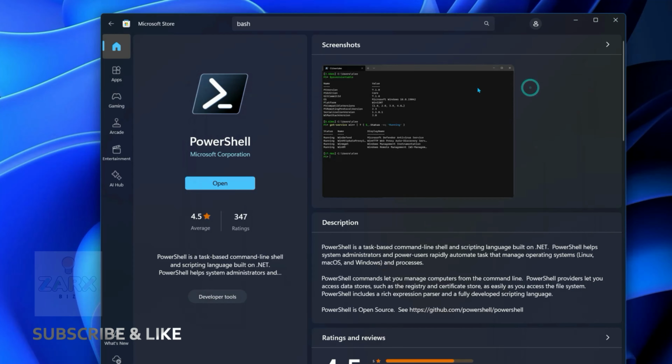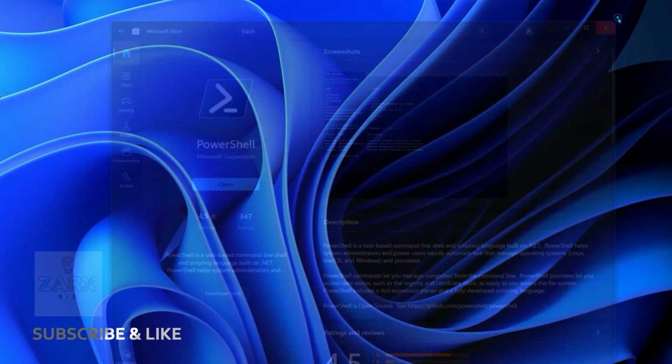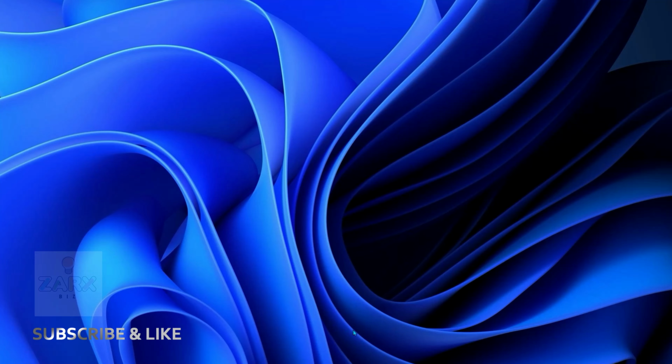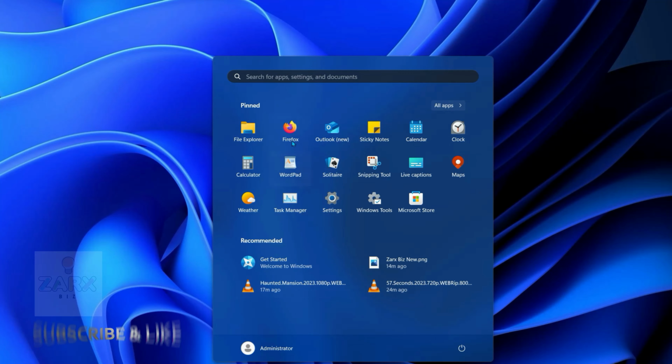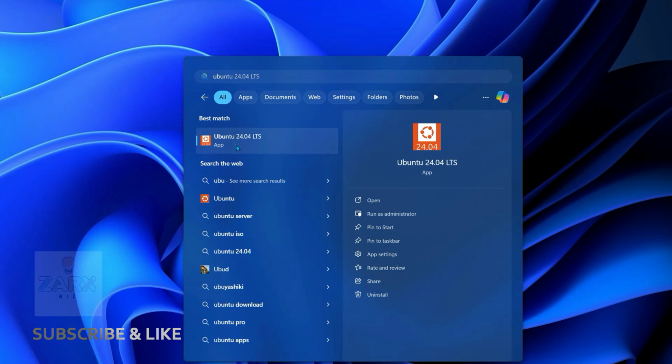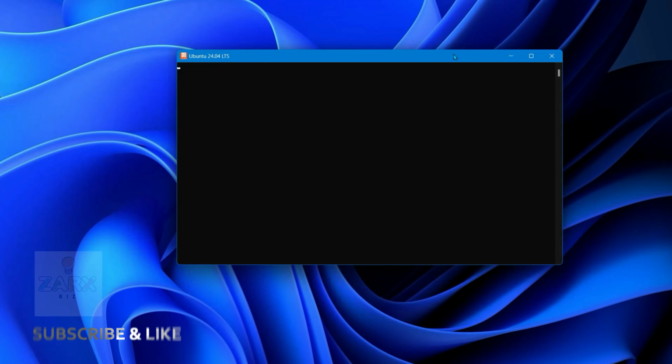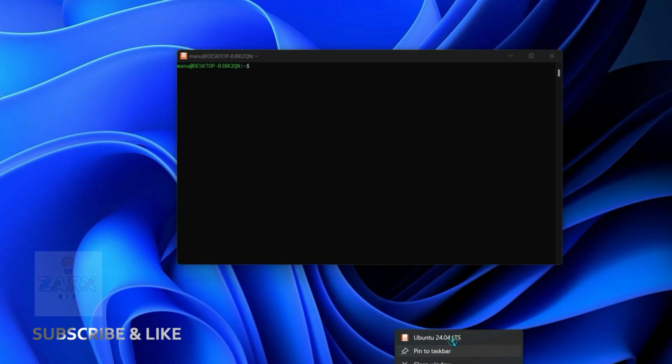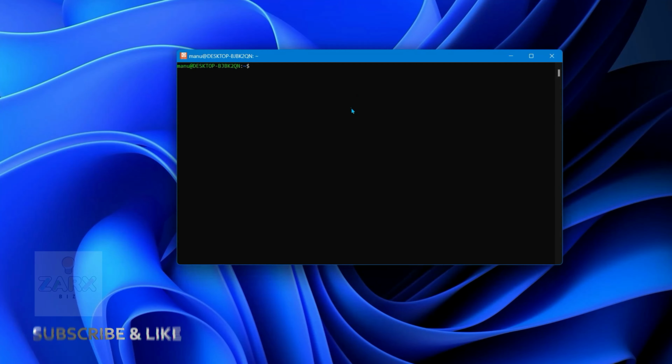Now I'm going to minimize this and I'm going to close this, and we need to run the Ubuntu again. So for that, just search for Ubuntu. You get your app, you can pin it to your taskbar. So I'll do that. Now when I say here docker ps, we get the containers and everything there.